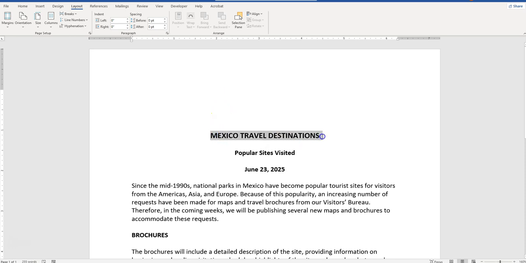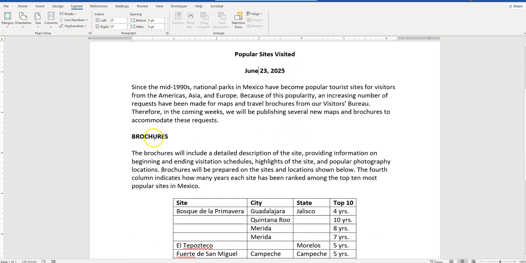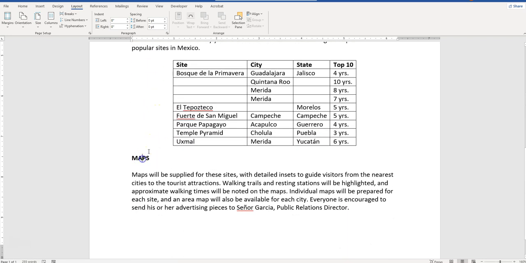top. Your title is always in 14-point bold and caps. After your title, you press enter twice. You would then type in the subtitle in 12-point bold font. Press enter twice again, where you would type in the date, also 12-point and bold. Your side headings should all be bolded and capitalized.